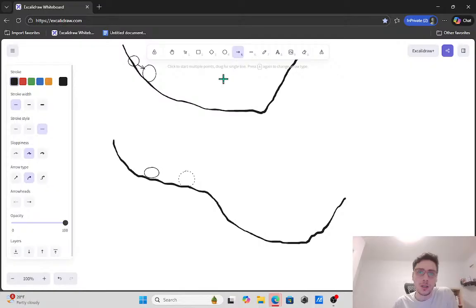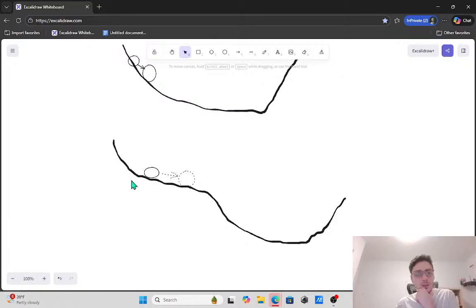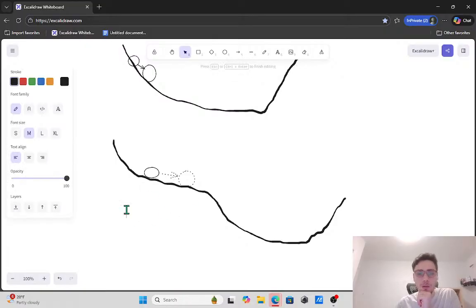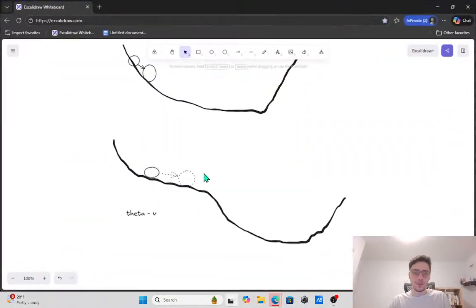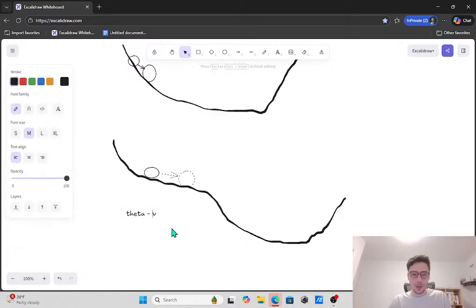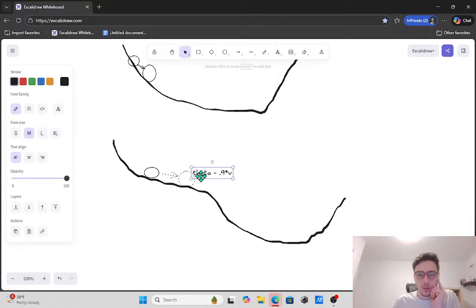How we compute the look ahead: we said it was theta minus velocity times that gamma, so it's 0.9, sorry. And this is how we compute this, and currently we're at theta.